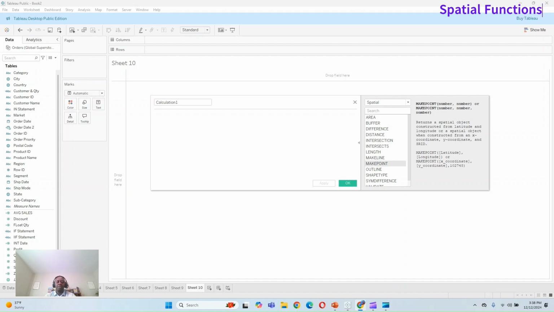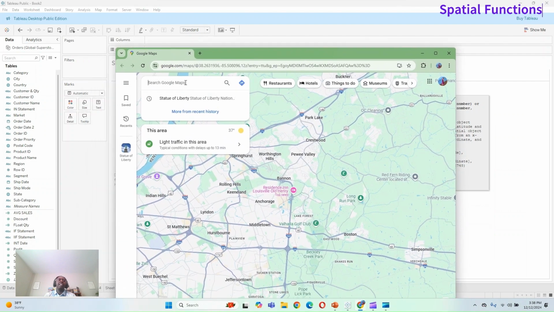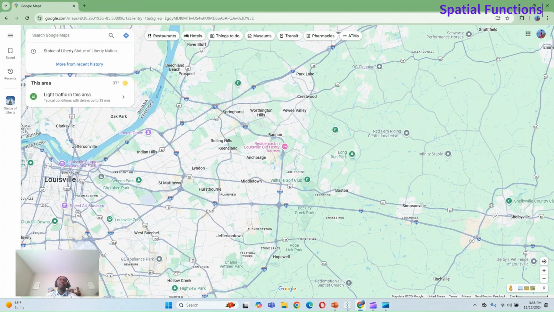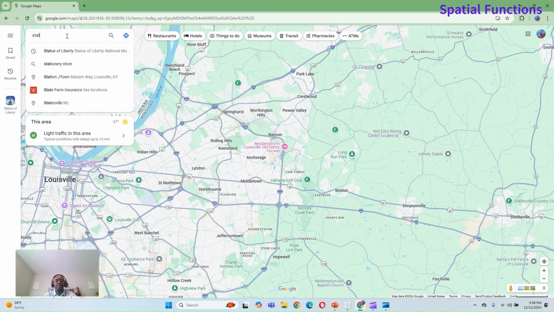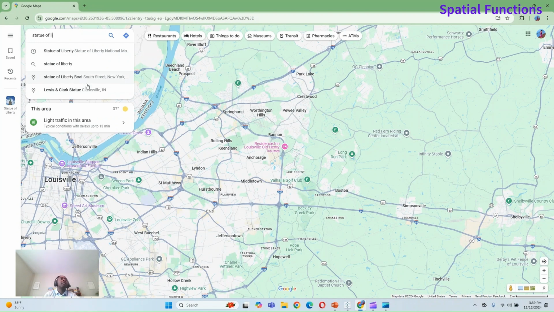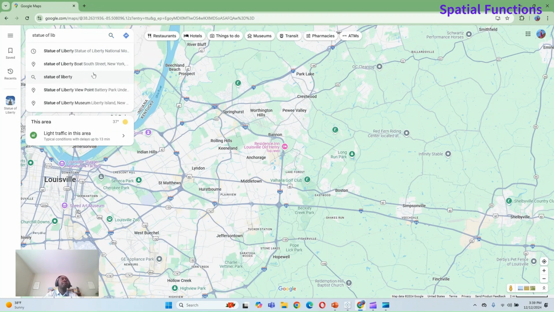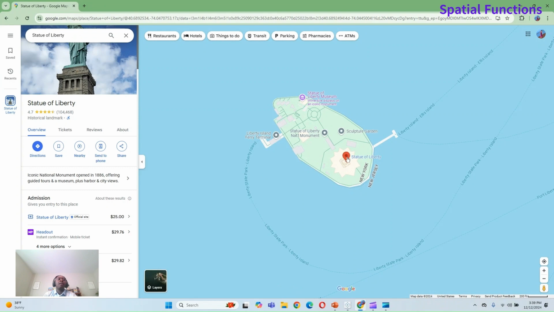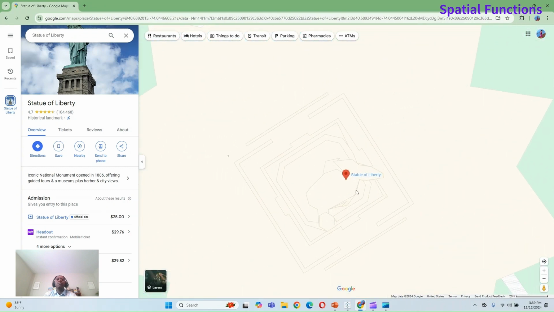So I am going to go on Google Maps and find two areas. So this is my Google Maps. I am going to do Statue of Liberty. Then right here, I'll zoom in, then right click and copy this one.